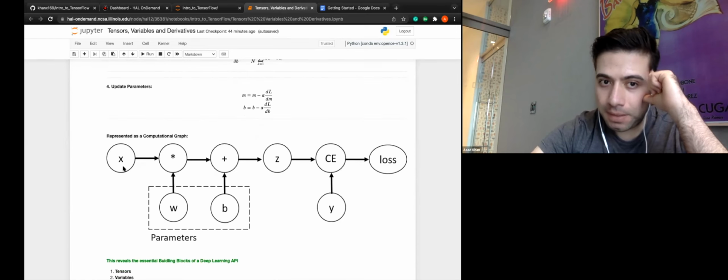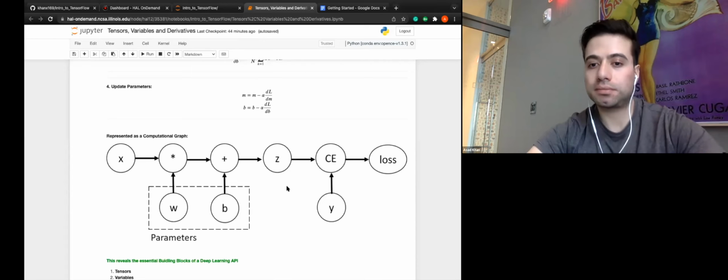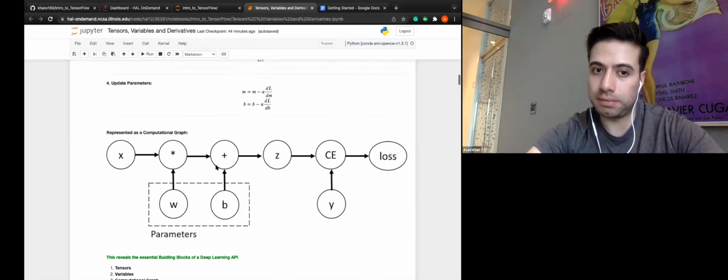So then if we keep track of all of these operations and keep a cache of values at each of these nodes, then it becomes very easy to automatically differentiate. We can go back and implement the backpropagation algorithm, okay?